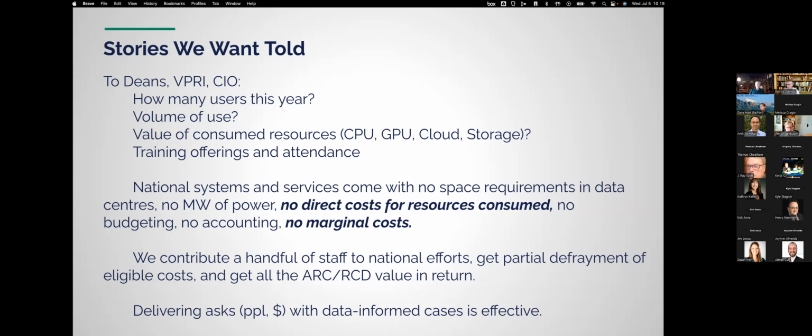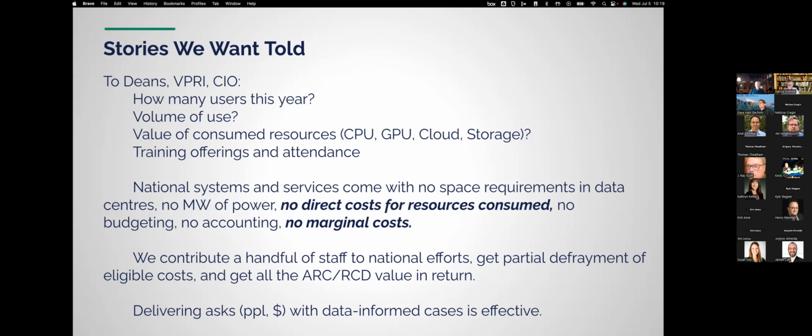Also, it's hard for them to wrap their heads around that adding a new researcher may not cost them anything for the consumption of those digital resources, because there are no marginal costs here. If you've got one faculty member with an allocation of 500 CPU years or 1,000 CPU years, there's no cost difference to the institution or to the researcher. So where they're accustomed to paying for everything, it's always good to reset the context in which these things are delivered.